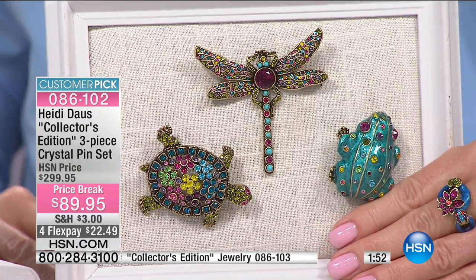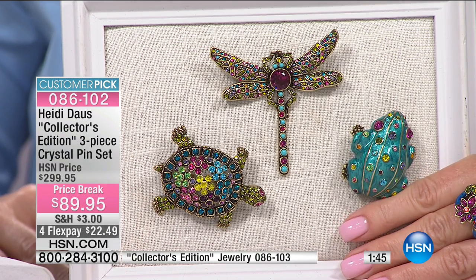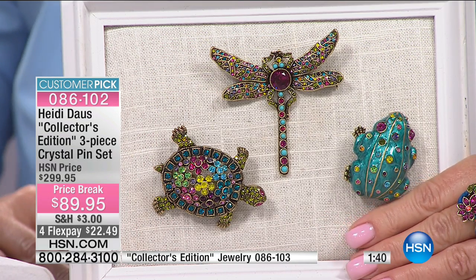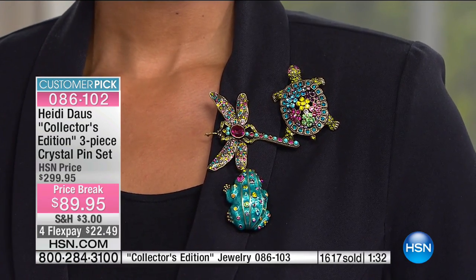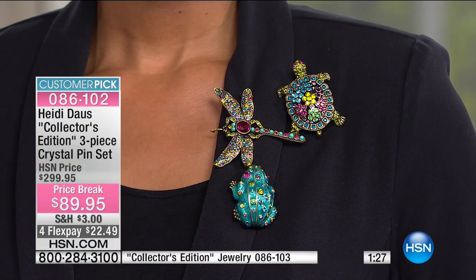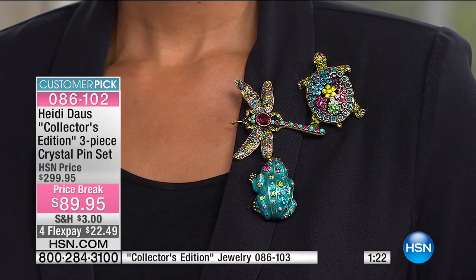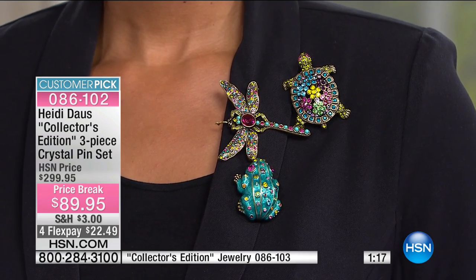And I've been buying for my granddaughters. When you had the Beauty and the Beast collection, I bought them each one of the red roses. You're kidding, Candace. And I got Mrs. Potts. Did you? And I don't remember the bureau. Oh, I love that bureau. So I'm getting them for them, they're only four and seven. Isn't that wonderful? So these are collector's items for them until they get older. But gosh, today I've been buying for myself.